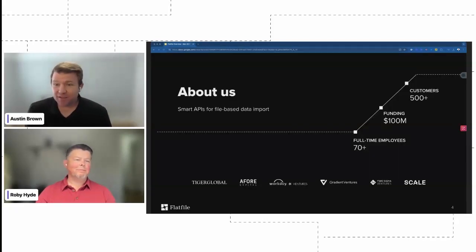Okay, so let's get started. Before we jump too much into the problem, let's talk a little bit about Flatfile. If you're in this webinar, you might have heard of us before, but if not, we are a startup started in 2018 solving data file import challenges for users across the world. Our original inception was with our founders, who were solving this problem for multiple different companies in different spaces and different SaaS applications. Folks were trying to get data files into their ecosystem, and our founders were tasked with solving it for the business.